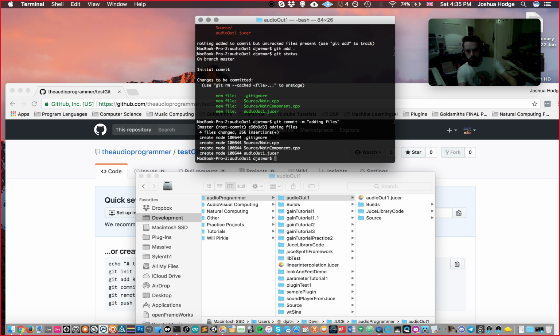Okay. So just to clarify for people, creating a Git repository on your local drive, meaning on your computer, is actually a separate thing from creating a Git repository on your GitHub. Entirely, yeah. And git init is the one that started the repository for us.